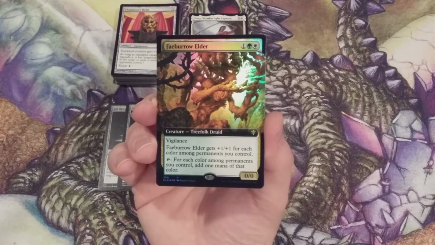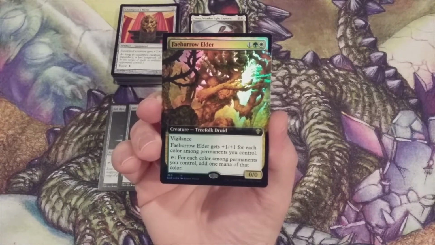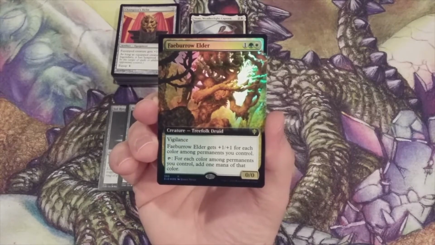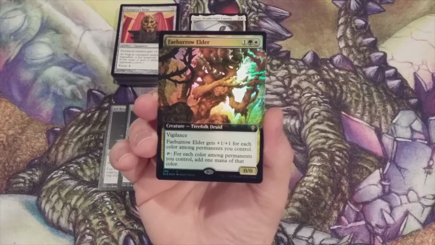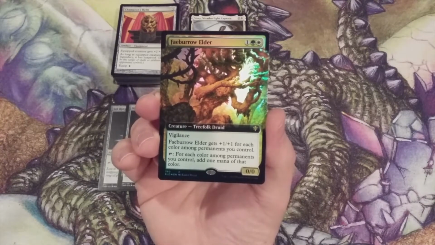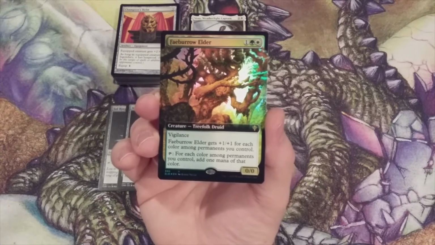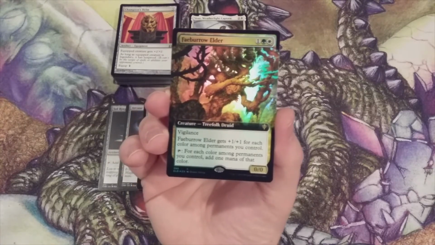Let me say that again. We can tap Feyburrow Elder, and for each color among permanents we control, we add 1 mana of that color. So at its floor, Feyburrow Elder is a 2/2 with vigilance that can tap for a white and a green, and it only costs 1 green and a white.